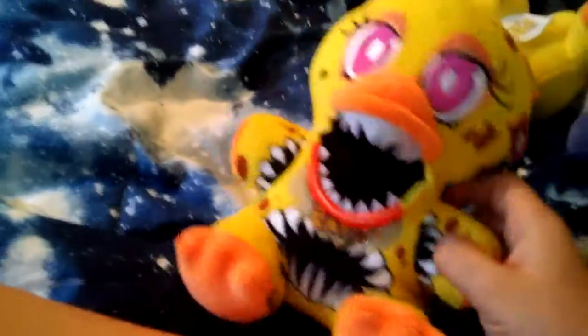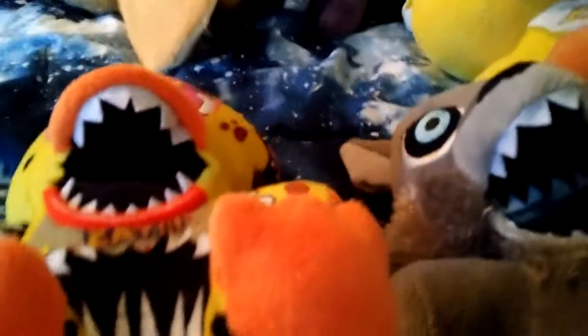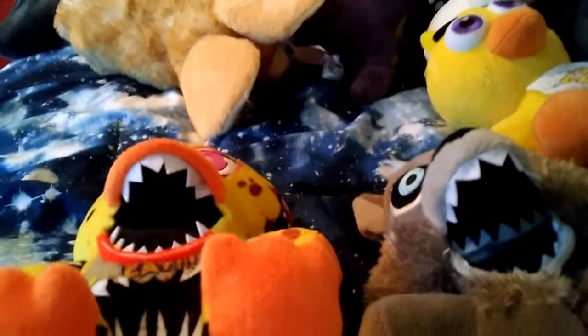So yeah, but seriously, look at this horrendous and amazing thing. This is like a work of art, Funko. Thumbs up, amazing. This is almost as good or better than Twisted Wolf. Well, these have to be my two most favorite plushies. Like, oh, where's Bonnie? Bonnie and Theodore, they're my favorite, cutest plushies. But these guys definitely look the coolest. Twisted Bonnie still looks pretty cool, and I think Enner looks pretty cool, but whoa, Funko. Funko seriously outdid themselves on this. Bravo, Funko.